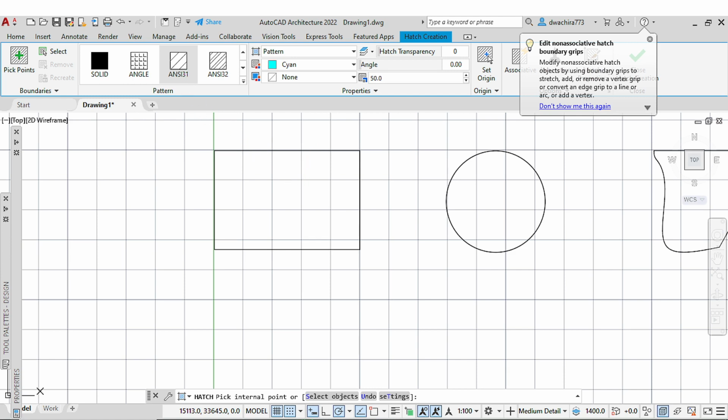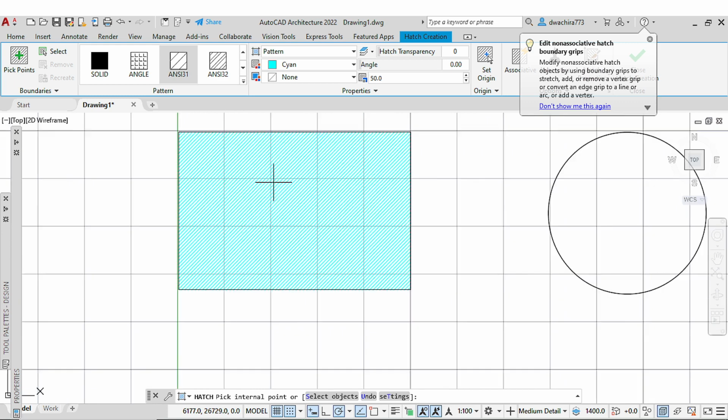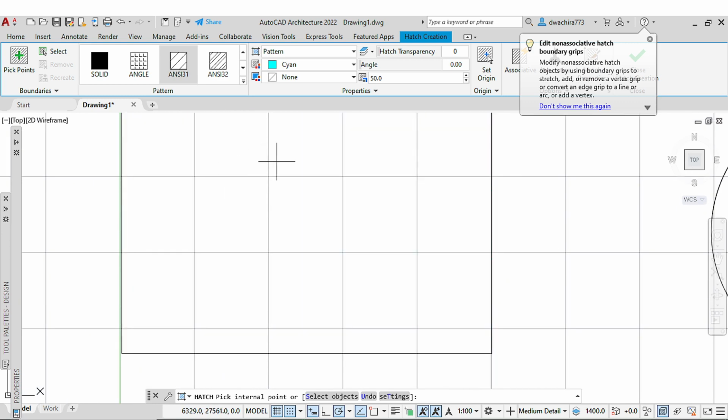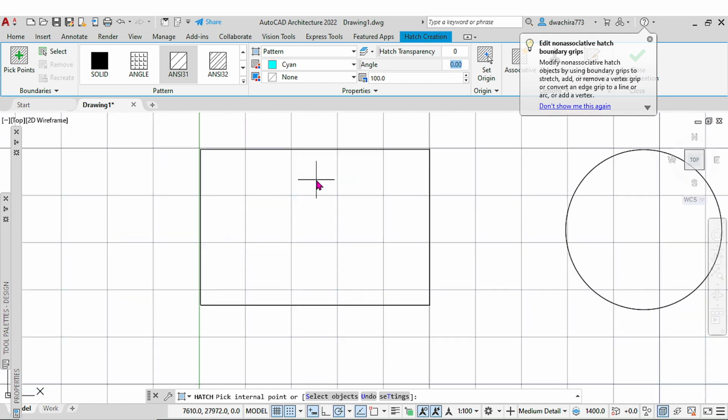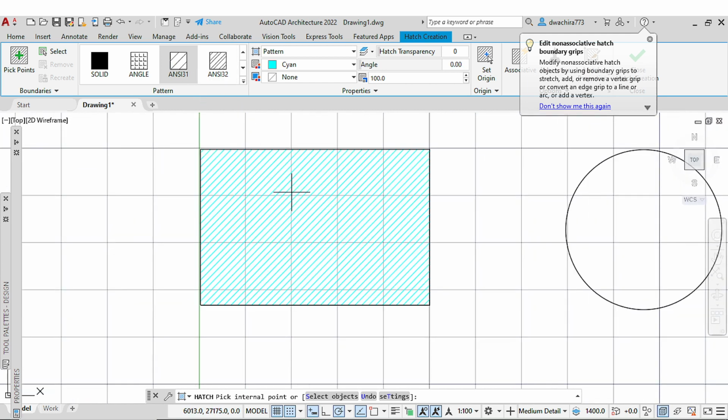So click at this point once again, and now you can see that we have some lines. The reason it was showing as if it is a solid pattern is because of the scale here, which of course was very close. So we can have about 100 in this case, and with 100 I can proceed and activate it once again, and now you can see we have that kind of a pattern.